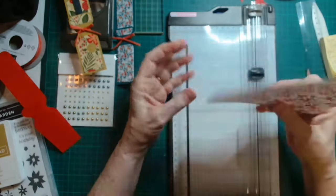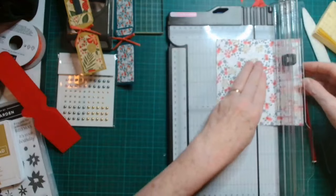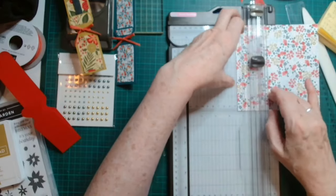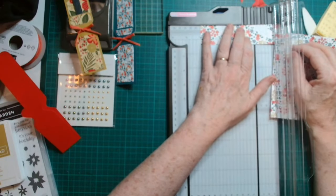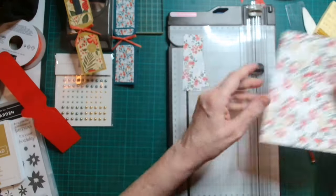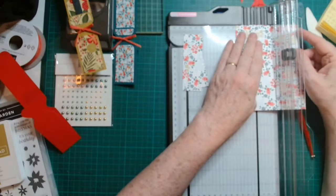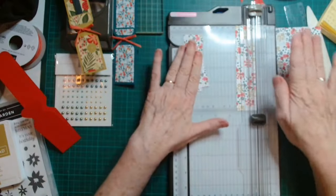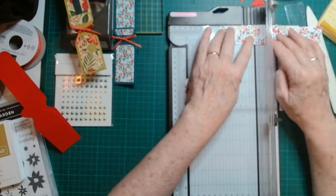This one doesn't. So I need a piece 3.5 centimeters wide. So line it up on the 3.5 mark. Here we go. By 10. And line it up. Okay, keep that little piece. And then I need another piece that is 3.5 by 6.5. Now, these are small pieces of paper, so you don't need to cut into a new sheet of paper if you don't want to.